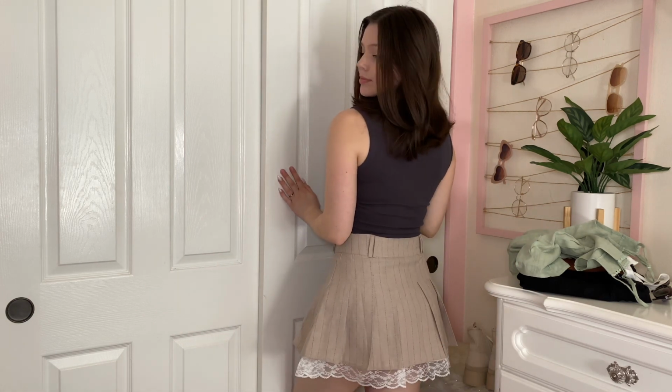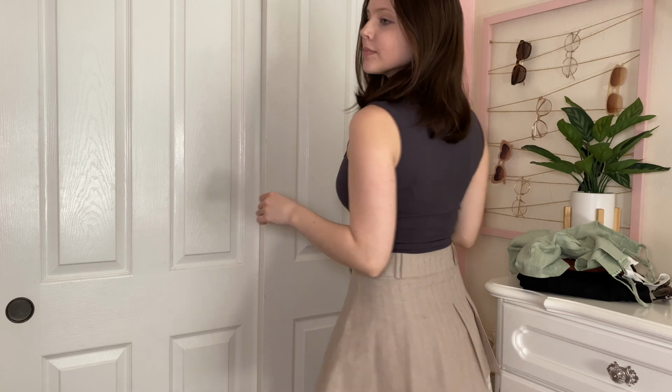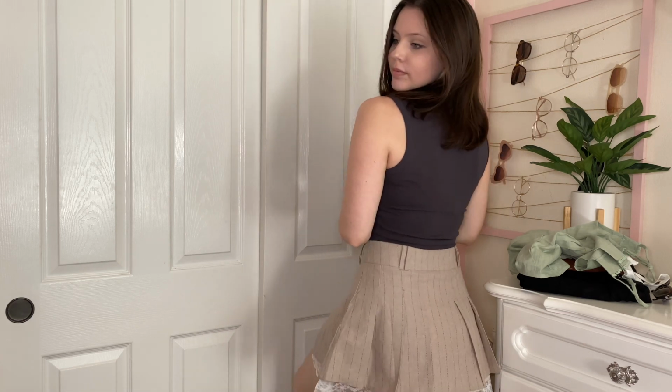So the first outfit is just this super cute skirt. I love the lace design and the little pinstripes, super cute. And then I just styled it with this square neck tank top. I love the simple color, perfect for a minimal wardrobe. Size up in the skirt, I'm wearing a large.